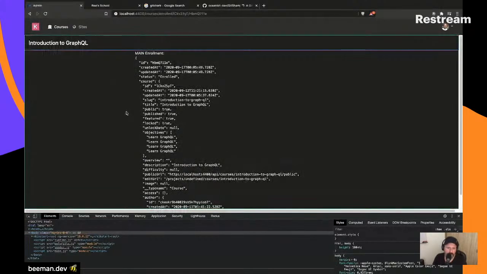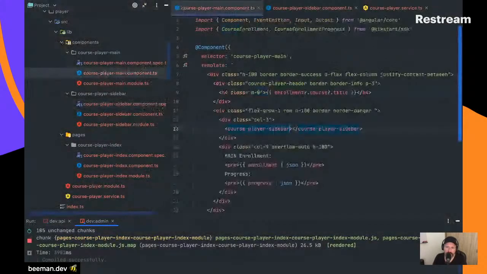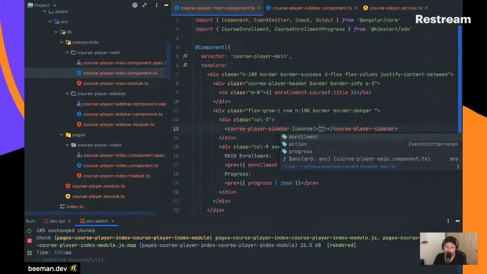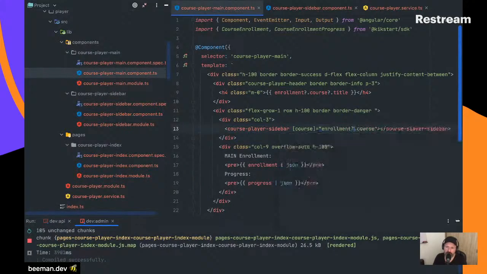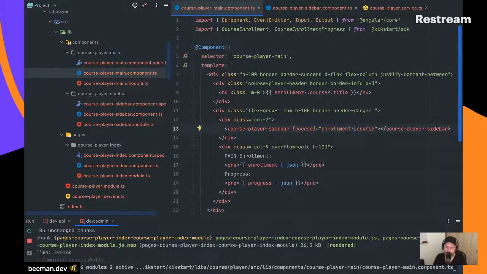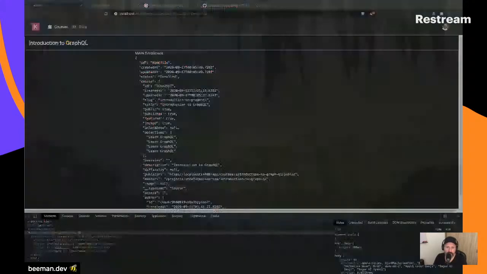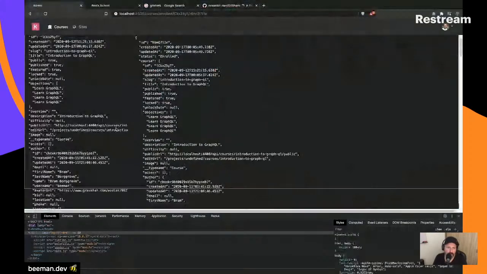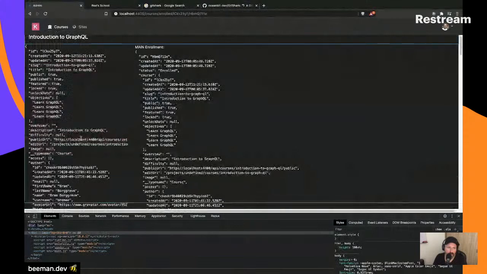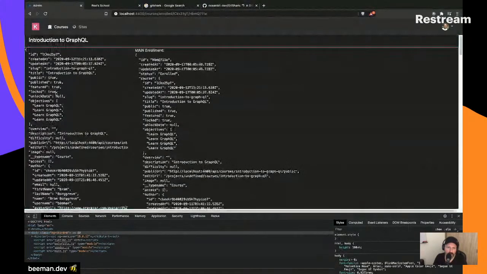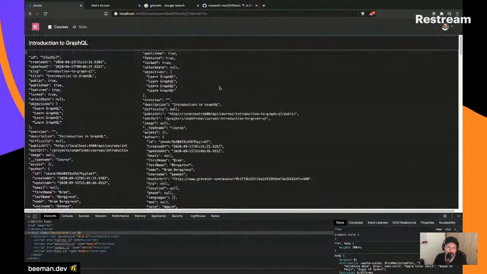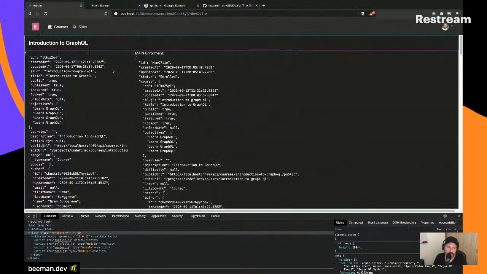It does not show anything. I don't see any errors either. Ah, this is because I don't pass in a course. Enrollment.course and access safely. I'm pretty sure that we also want to have some action here, but let's not worry with it too much. But there you go. Once we refresh, we get the course here, and it looks like I also want to make this one scrollable, this fella on the side. So let's do that right now.